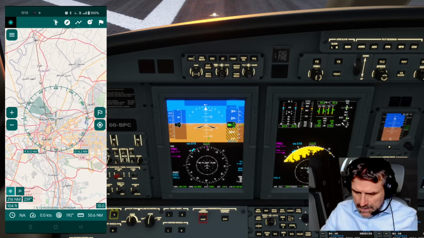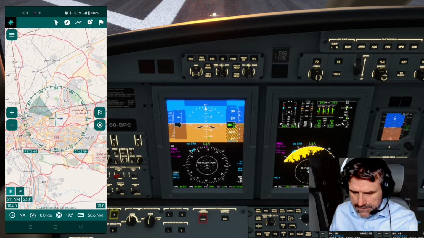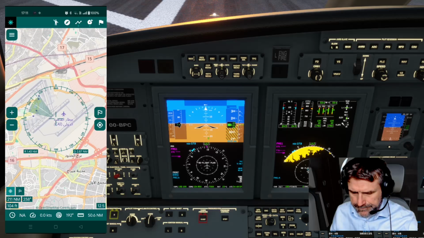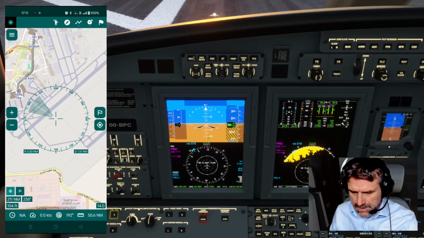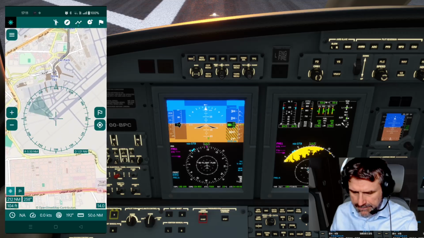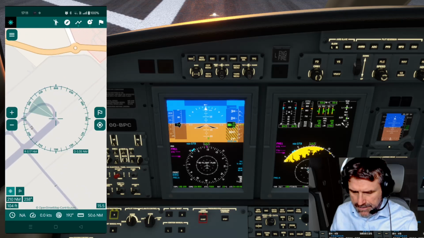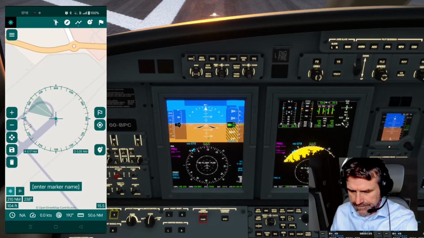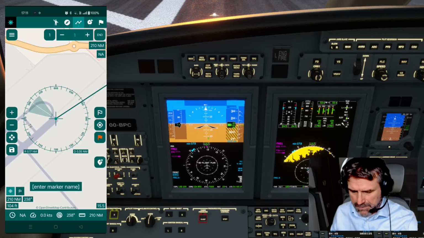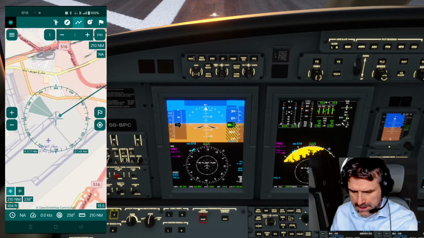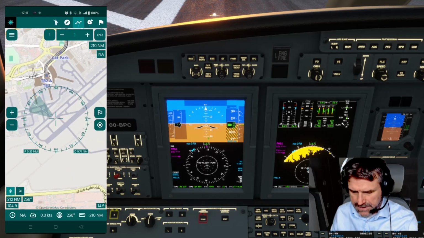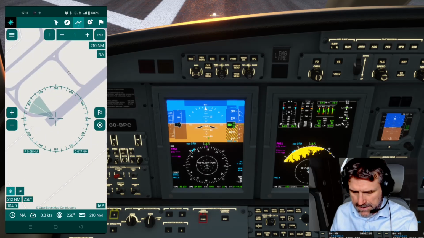So we're going to land here, and this will be our runway, landing from the south to the north. So what we're going to do is put a marker at the inactive threshold, add it to the route, so now it's a waypoint, our first waypoint, and then go all the way to the other end of the runway, the other threshold, which is the active threshold.